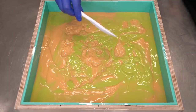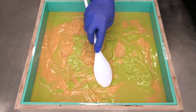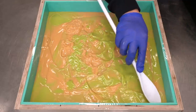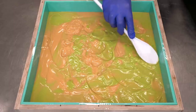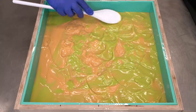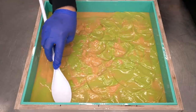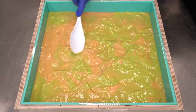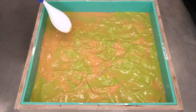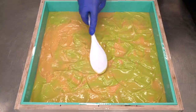So before I move on, I'm going to take a spoon here and I'm going to very gently texture it. Not a ton because my next layer is thin and I don't want the ridges on this texture to be so extreme that the white can't cover it completely. In fact, because this isn't the top, any areas that I feel are taller than other areas, I'm just gonna kind of smooth those down.